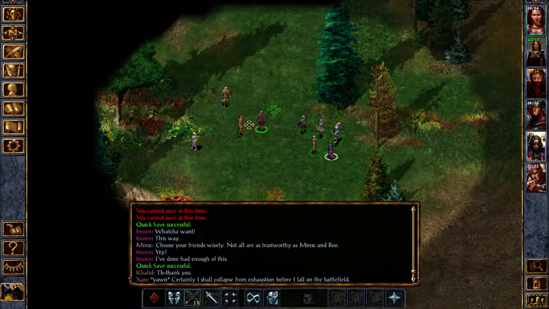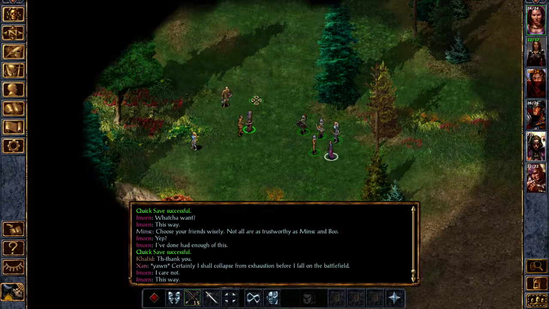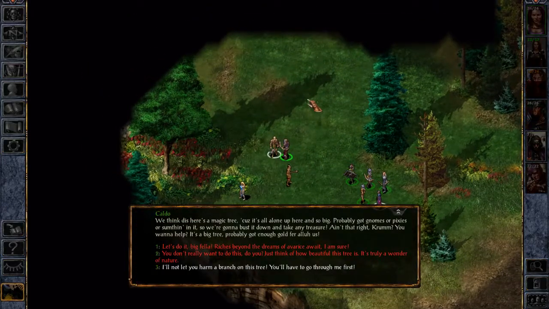Thank you. Certainly I shall collapse from exhaustion before I fall on the battlefield. This is my brother Crumb. We think this here's a magic tree 'cause it's all alone up here and so big. Probably got gnomes or pixies or something, so we're gonna bust it down and take any treasure. Ain't that right, Crumb? You wanna help? It's a big tree, probably got gold enough for all of us.